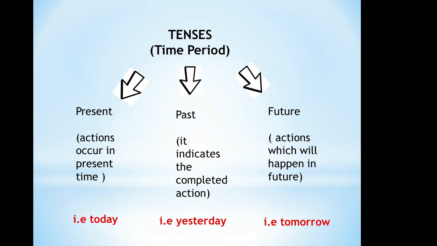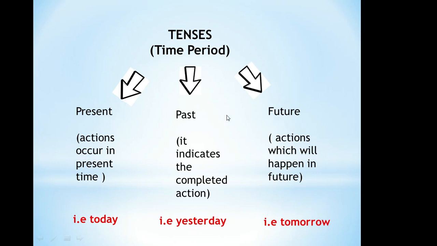And future is the action that will happen in future, that they are planned now, but they are not acted upon. They will happen in future. That is called future tense. The best example I always give to my students is, the best example of present is today. Whatever is happening today or at the time of speaking, that is called the present tense. Past is yesterday, the actions which are completed, and future is tomorrow. Tomorrow what will happen, that is the future. So these are the basic three tenses: present tense, past tense and future tense.